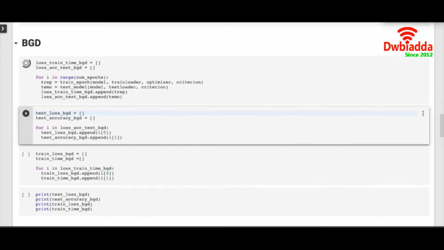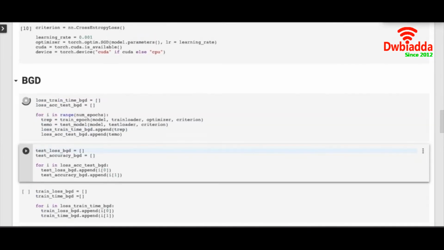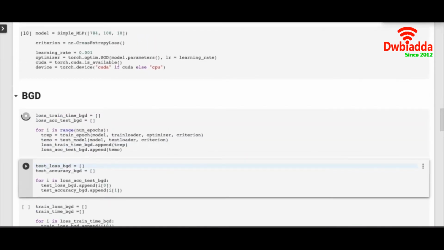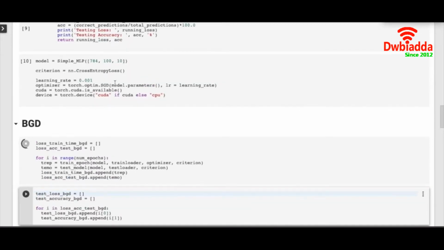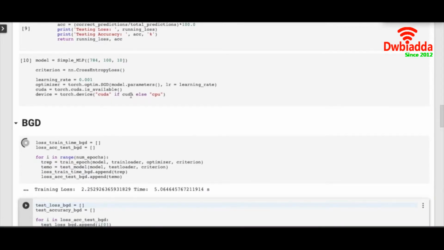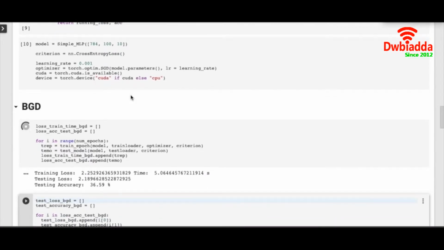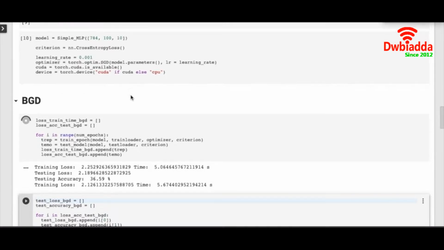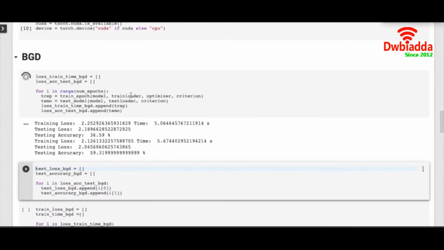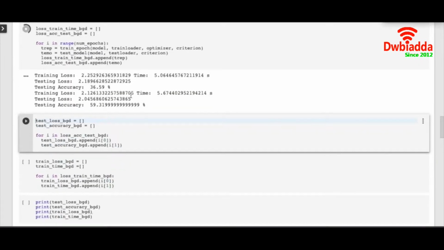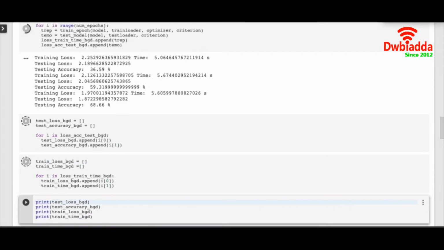All this time that we have been working on our neural network, you might not have noticed that although you are using stochastic gradient descent as optimizer, you are actually working your model as batch gradient descent, not exactly stochastic gradient descent. It's just the optimizer is stochastic gradient descent.